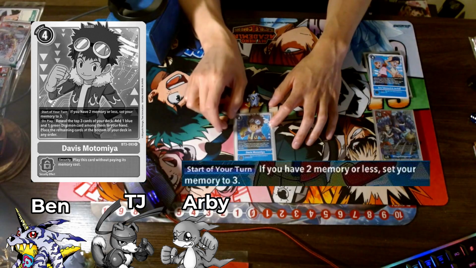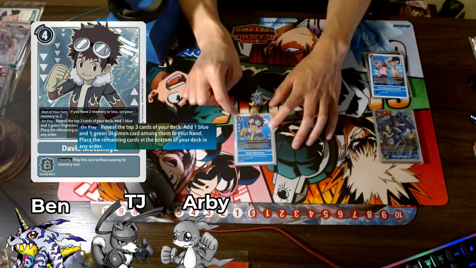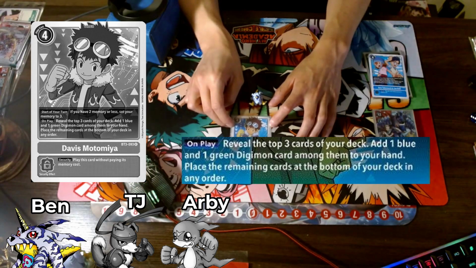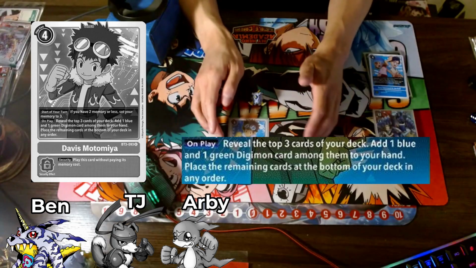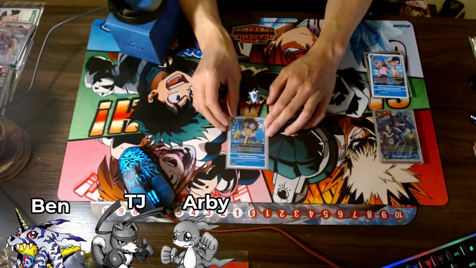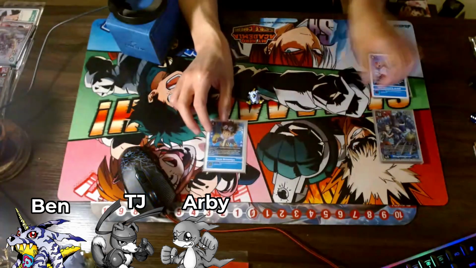And outside of being one of the few memory tamers or setters that blue has, he also lets you search. So consistency and resources are huge in the game of Digimon. Davis gives you both. He lets you search for a piece that you're missing. You look at the top 3, pick up a blue and green. If you're playing a pure blue deck, you're only going to pick up a blue, obviously. But dual color decks, like some of the armor decks or imperial decks, Davis can definitely be a huge boost.